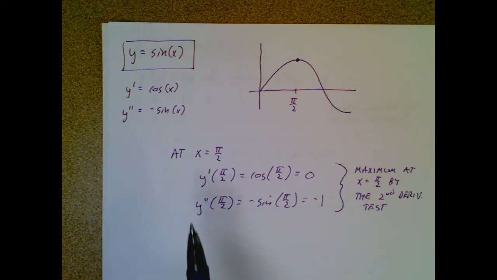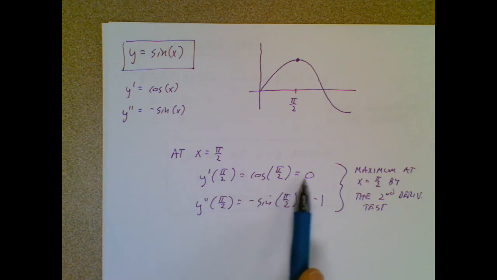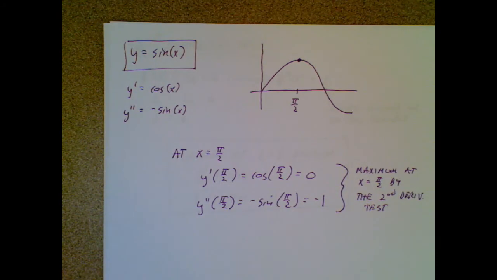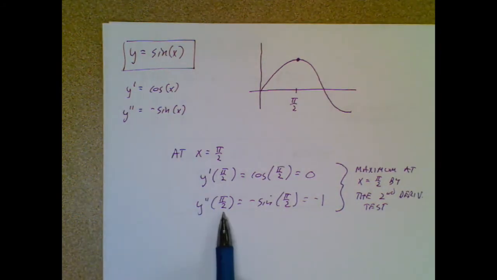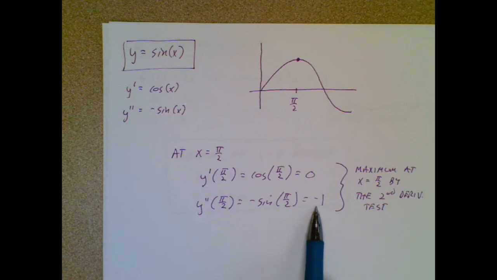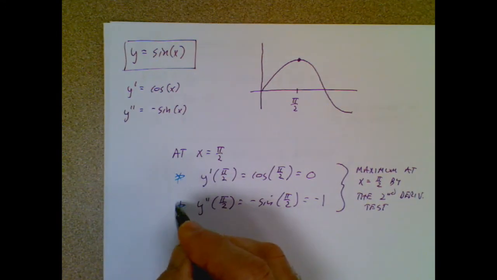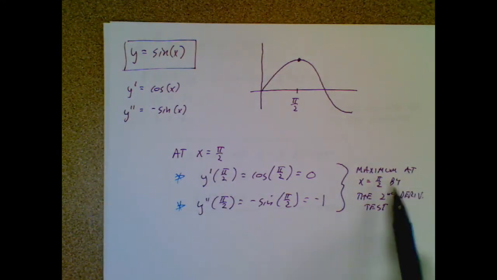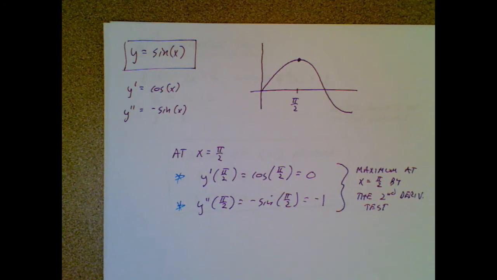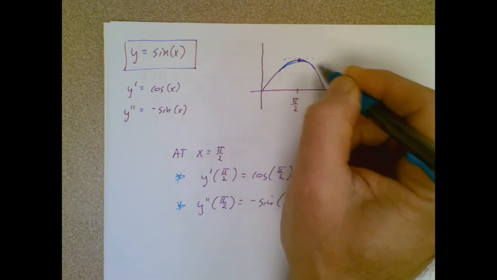Well, I'm kind of taking a shortcut here, but I know that at pi over 2, y prime, which is cosine of pi over 2, is equal to 0. So I know that at pi over 2 I have a horizontal tangent, and at pi over 2, if I plug that pi over 2 value into the second derivative using my unit circle, I get a negative value. So these two items, the horizontal tangent, the concavity, they go together to say I have a maximum at pi over 2 because the first derivative was equal to 0 and the second derivative was negative. Or in other words, I had a horizontal tangent in a concave down stretch.